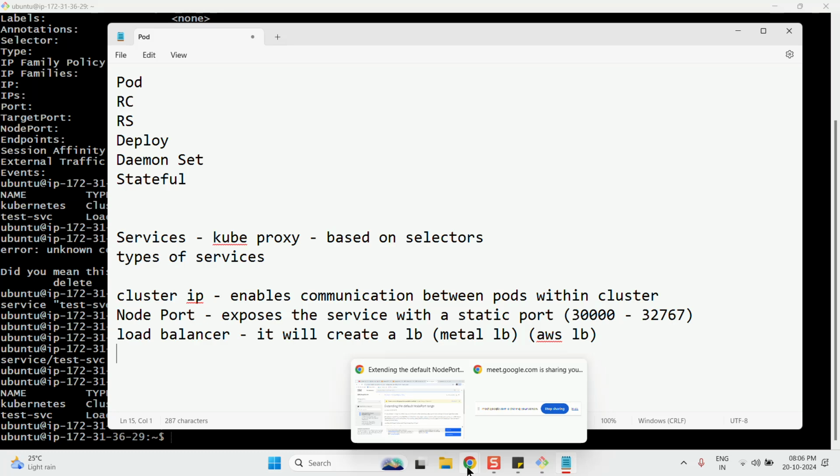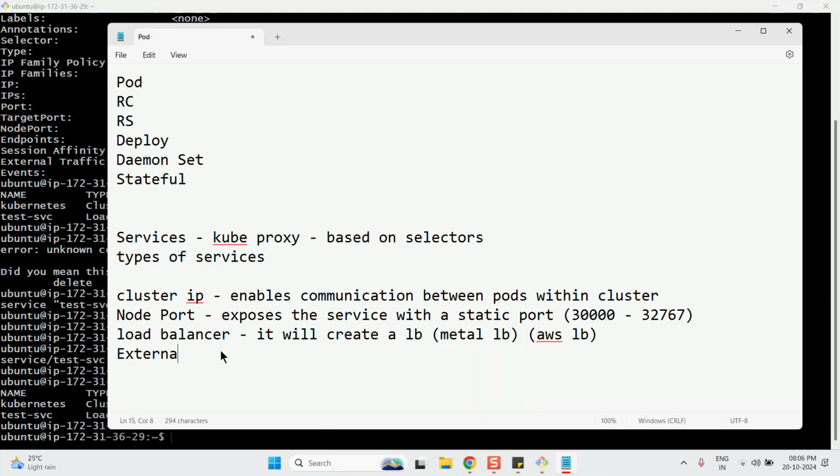Cluster IP, obviously, NodePort, okay, load balancer, okay. There are four, yes, the thing called ExternalName. Sorry, I never used it, but I'll explain what it is.